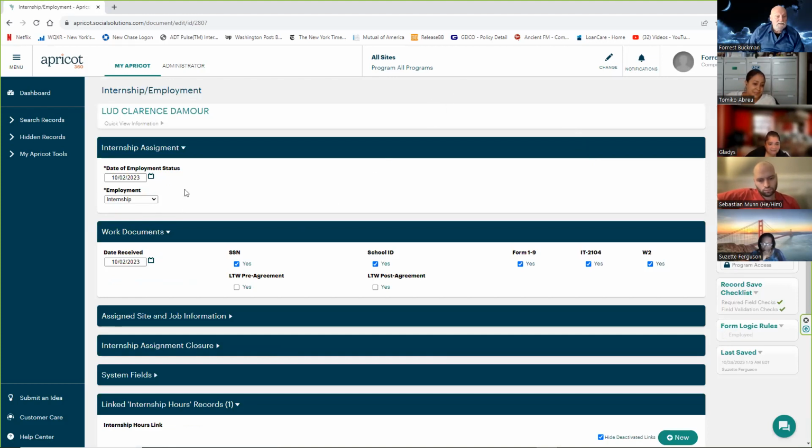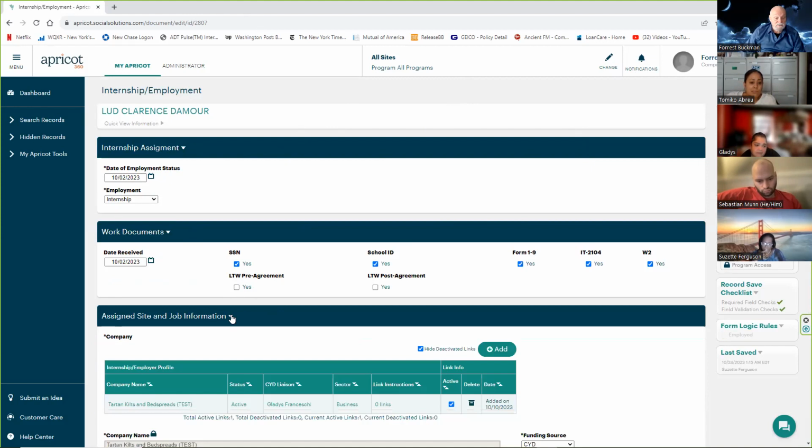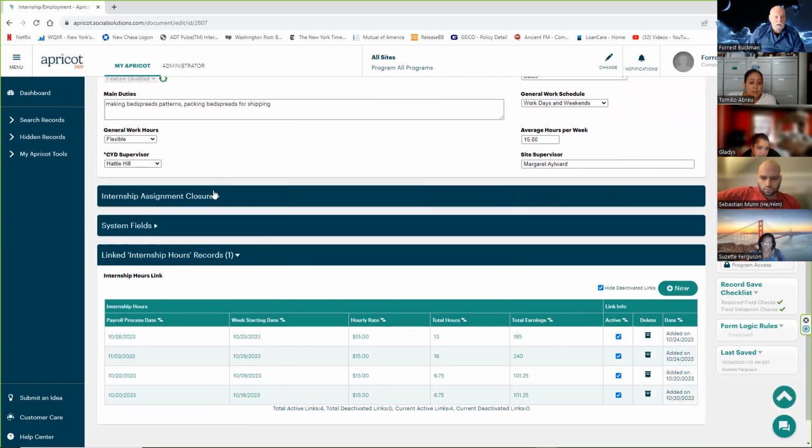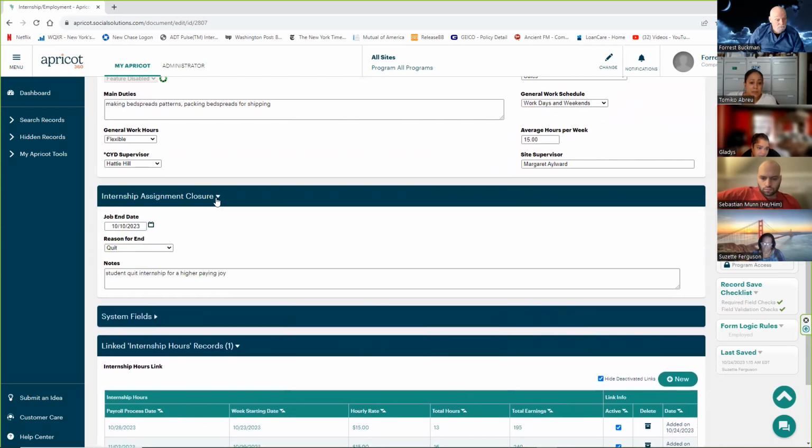In it, you'll see this is just the overall look once it's been assigned. It has the work documents listing, the assigned site and job, and internship assignment closure, for when the student quit the internship for a higher paying job.